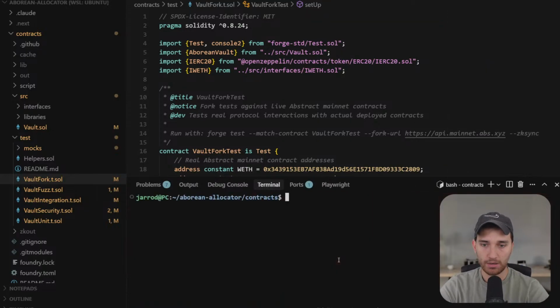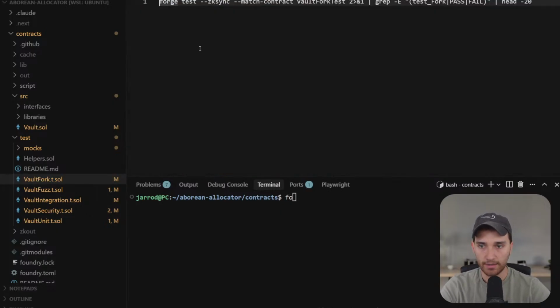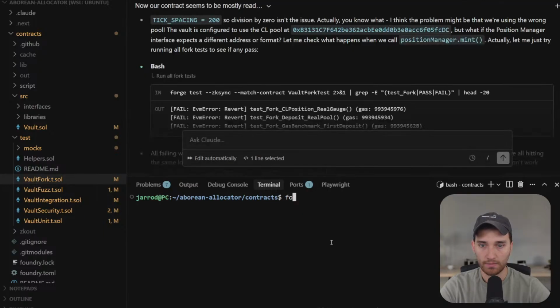Clear. I basically want forge test zk sync, this one. Vault fork test. What is going on here?